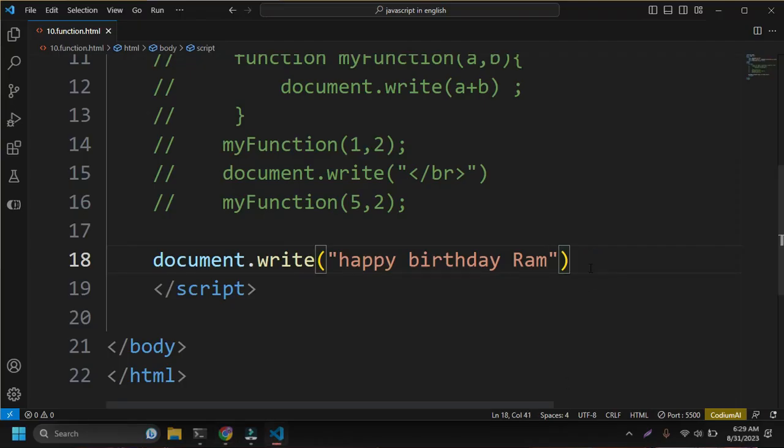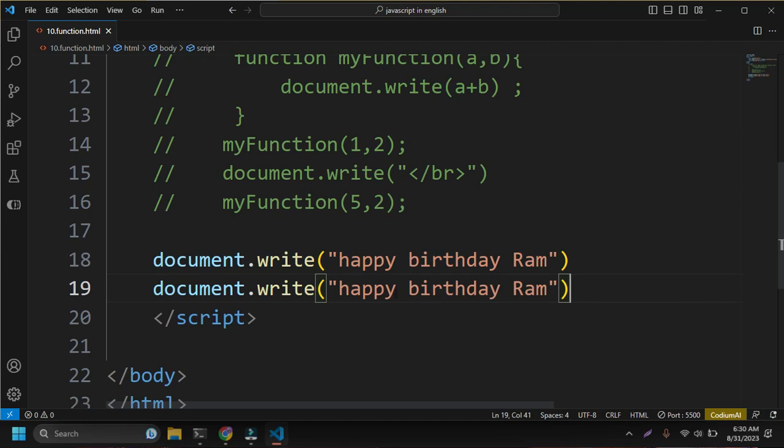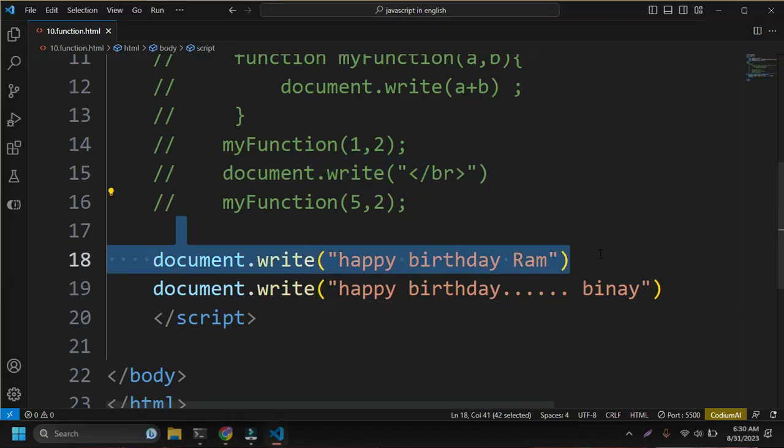And if tomorrow is another person's birthday, then also I have to write the same happy birthday and main text here, and then at last the name. This is the simple message, and if I want to wish another person, then also I have to write all these things. This is not only about happy birthday. If you imagine there are 1,000 lines of code, then I have to write all these things again, and at last I just have to change the name. So I can use the break line also.